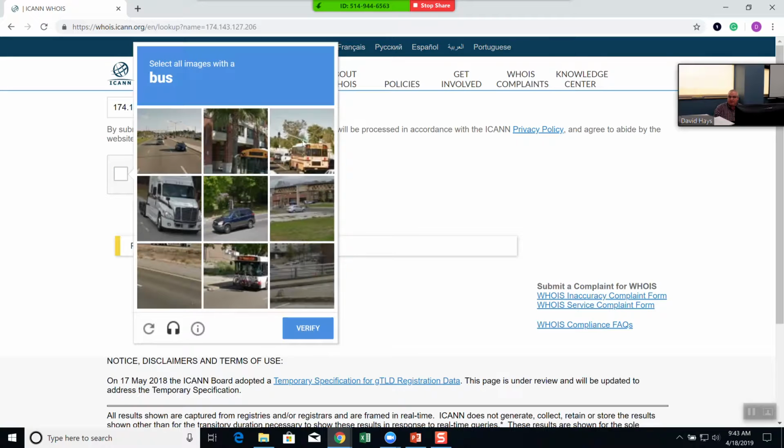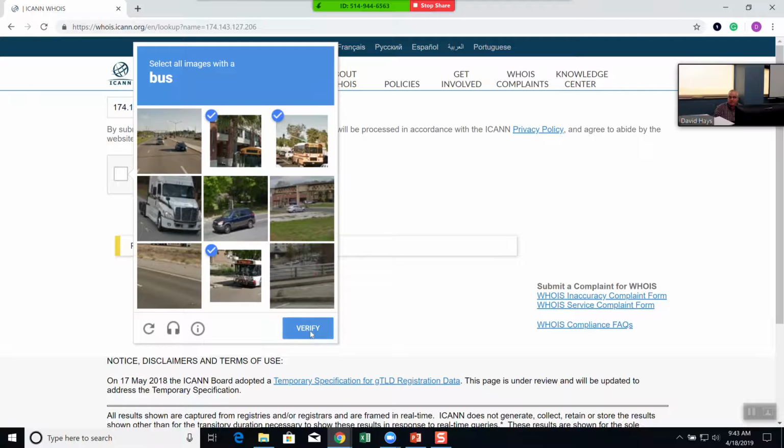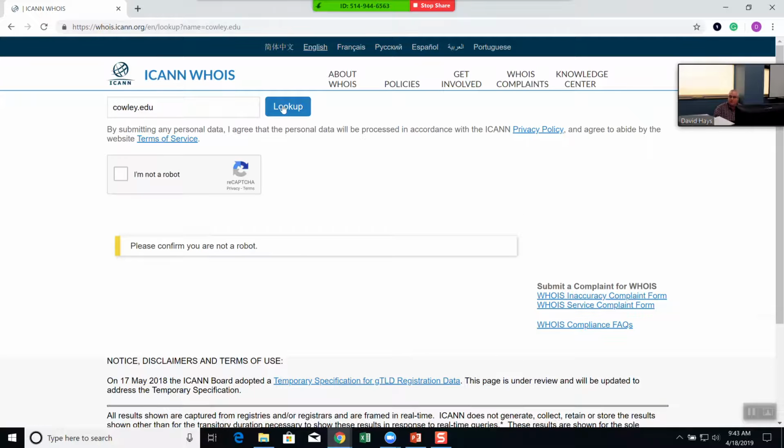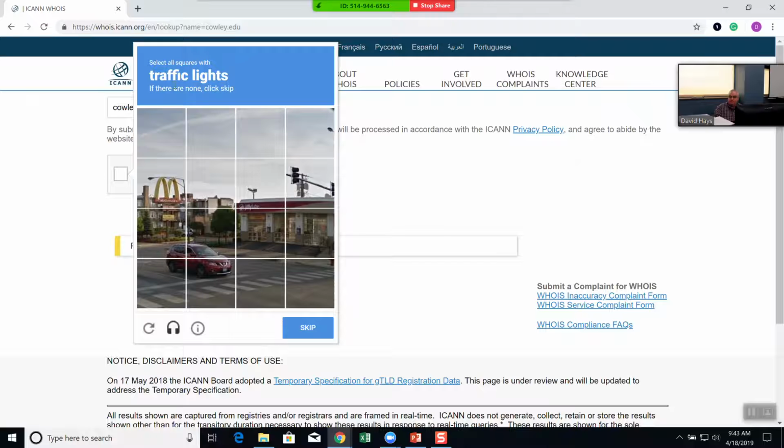Oh, I hate these. My eyes aren't good enough to identify the ones they're asking for. Hopefully that's all the buses. So that's not supported. Traffic lights.